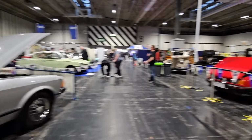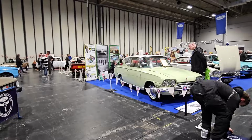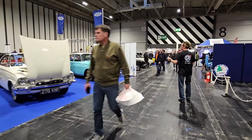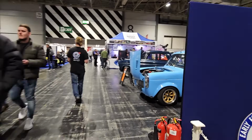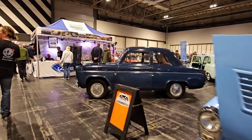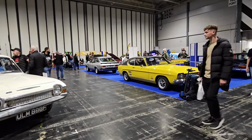Oh, I've left him behind again. There we go. And then over the back there, we've got Crayford, who are well known, of course, for their convertible conversions, particularly on Fords. They've got a Cortina over there, they've got a Fiesta over there. And then I think we're going to hack a right here, Jason. So again, Fords, you've got the Capris over there. Over the back there is the Piranhas, which is the V8 versions of the Capris. They were a South African developed car.